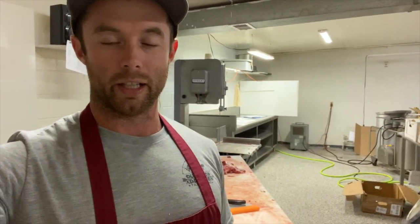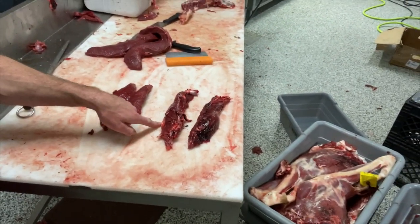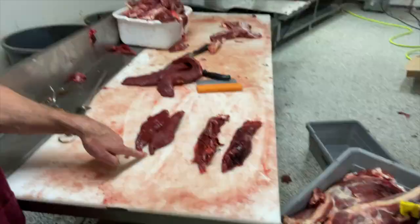The longer they sit in the deer, the less meat you're going to get. I would recommend just pull them off as soon as you shoot the deer — get a field dress, take them home, process right away. Because if you bring it here and it sits in the cooler for a few days, especially if it's dragged through dirt and leaves, you're going to lose a lot of meat. I mean, you can lose half your tenderloin — it's going to be all black like that.